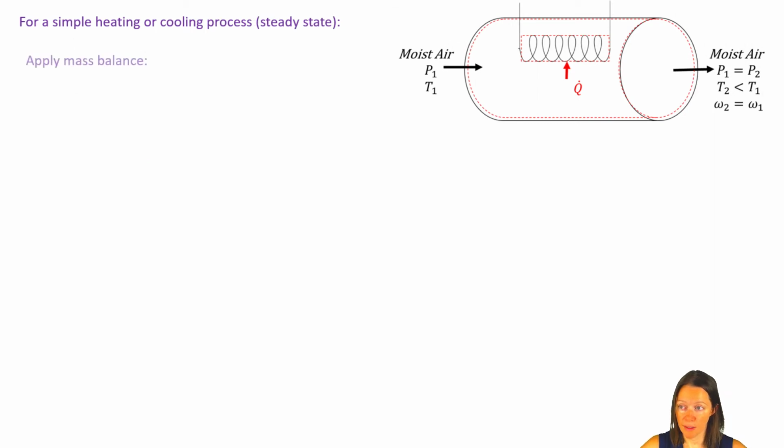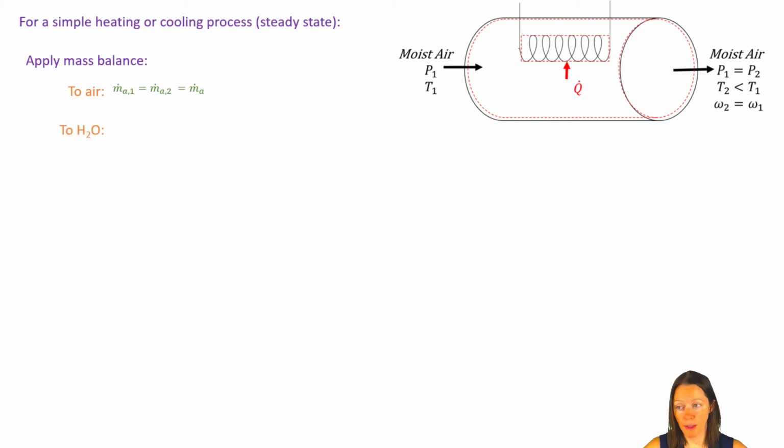Now let's look at how we model it. We're going to apply the conservation of mass to each component within our mixture. For the dry air, I have dry air coming in, and I've got dry air coming out. So dm/dt equals the sum of the m dots coming in minus the sum of the m dots going out. Sorry, the last term should have a little e under there for exit. But if it's occurring at steady state, the mass flow rates at the inlet and the outlet are going to be the same. So m dot a at the inlet is equal to m dot a at the outlet, and I'm just going to call that m dot a.